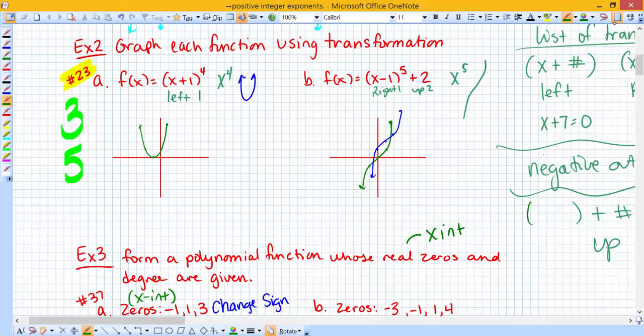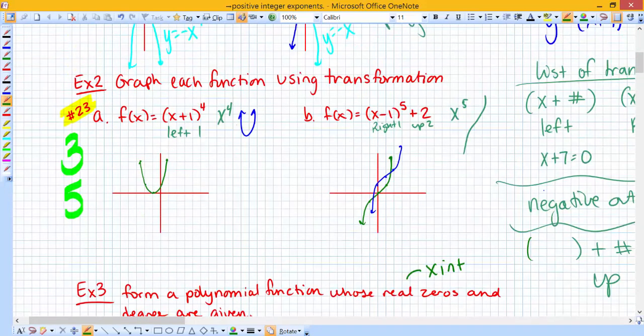And so here, let me just briefly go over where I got these graphs from. So the green graph on example A is the actual new graph. If I remember what this looks like, it's a quartic graph, so it's an x to the fourth. It will look like a parabola. Vertex is at 0, 0. When I plug in 1, I get 1. When I plug in -1, I get 1. It's going to change when you plug in 2, because you would get 2 to the fourth, which is 16, and -2 to the fourth, which is -16. So it is going to grow really fast.